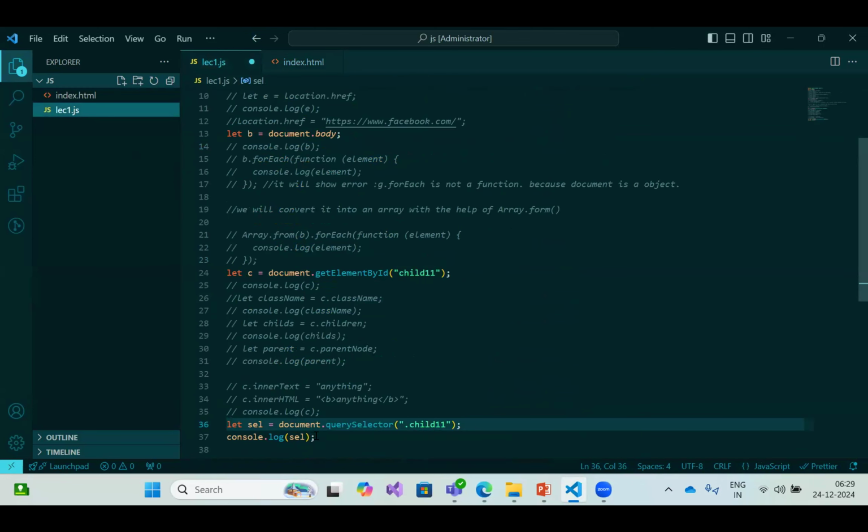So suppose I want to check the first div tag of my whole HTML file. Then I can write this div tag. You can see here in this index.html file we have so many div tags, but it won't select all the div tags. It will only select the first div tag. And what is the first div tag here? The one at line number 11, a div tag with a class name called container.